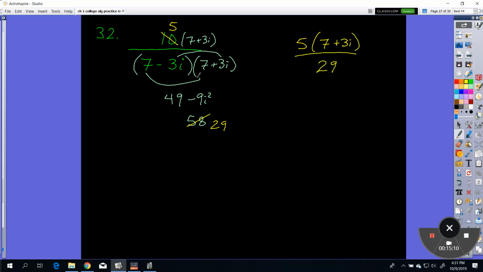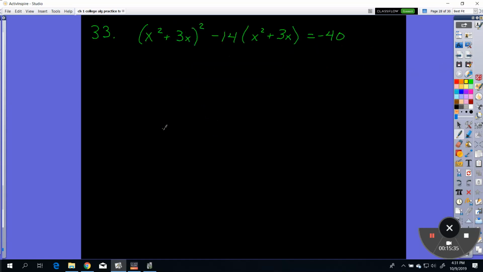So on the previous problem, we rationalized the denominator. The numerator also had some i's with it, so we distributed it out. If it just has a whole number like 10 was, I don't distribute it in. I just leave it outside the parentheses and then look to see if anything cancels. If it doesn't cancel, then I would leave that whole number on the outside of the parentheses.